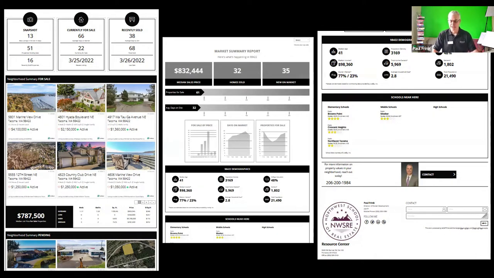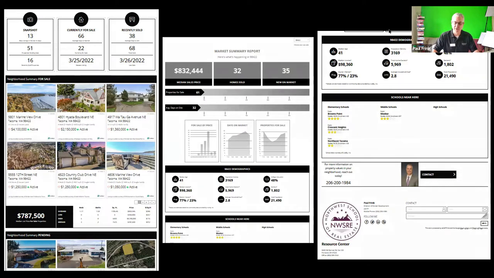Okay. And then you'll see the demographics, and then it gets into the schools. Not a big fan of the schools one. It comes from a company called Lively, and it's not statistical information. It's based on input from students and teachers and all that stuff. And then there's the branding, the co-branding there, and then the website, okay?